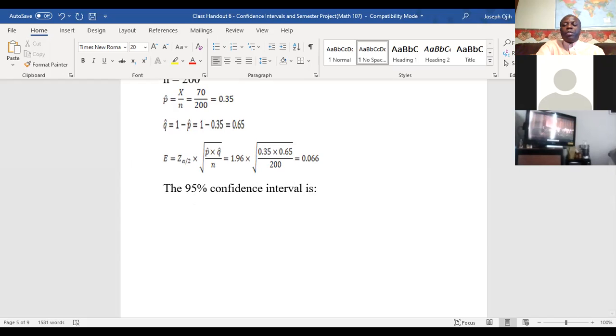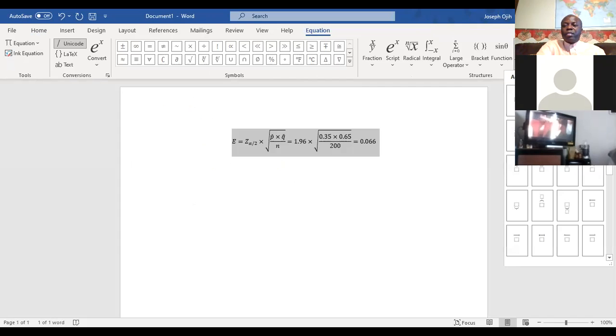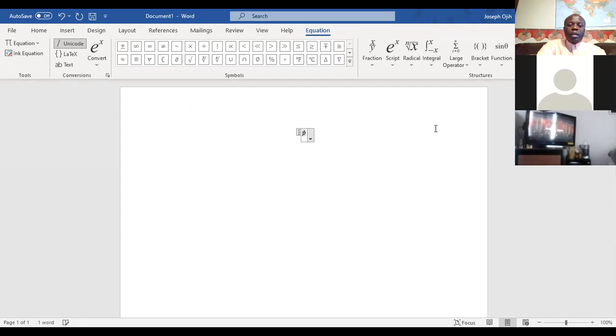So let me write it down in the other workbook, where we can have the characters. P hat minus error on the left side less than P, small p, less than P hat plus error.